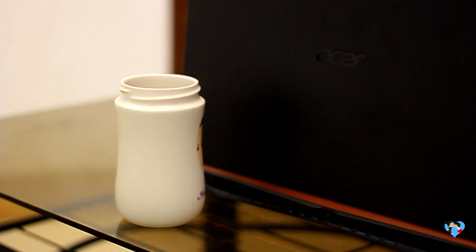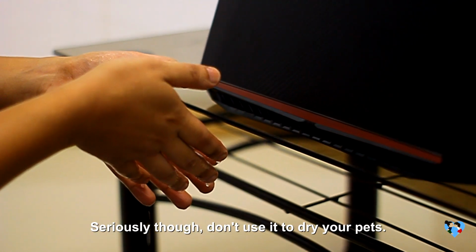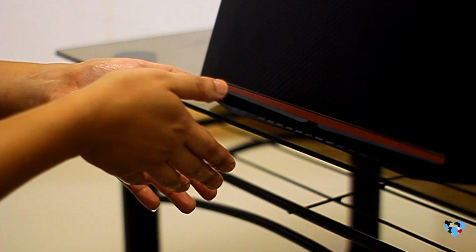You can use it to reheat your coffee, or use it as a hand dryer. Seriously though, don't use it to dry your pets.